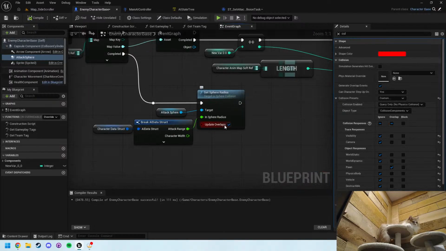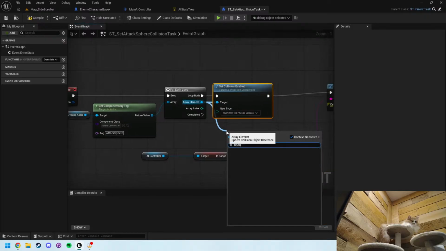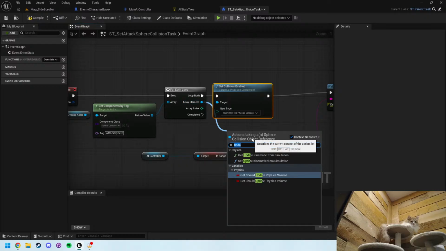Set sphere radius, update overlaps. Update. No.